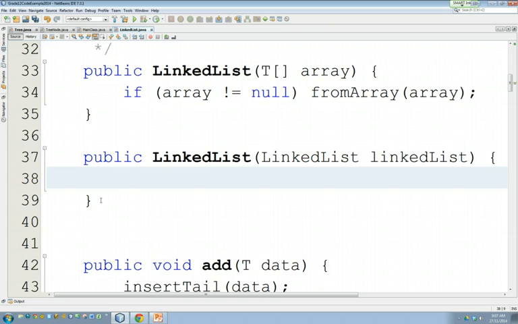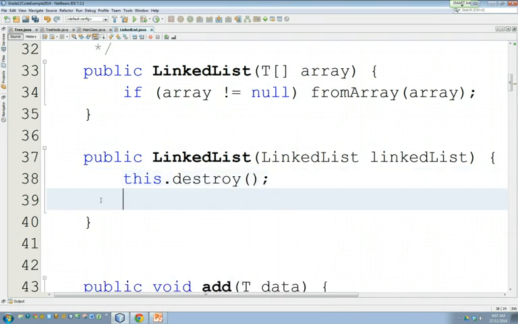So what we're going to do here is, when passed a linked list, turn the current linked list into the same thing. It's like a clone kind of a thing. So this dot destroy will destroy the current linked list.